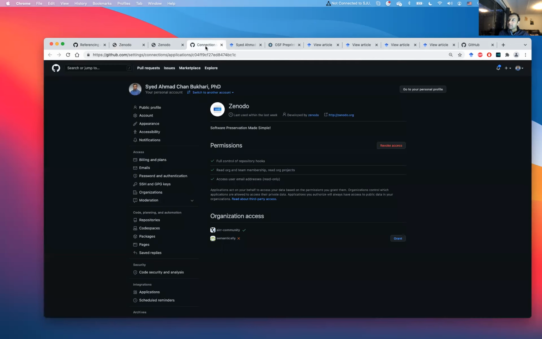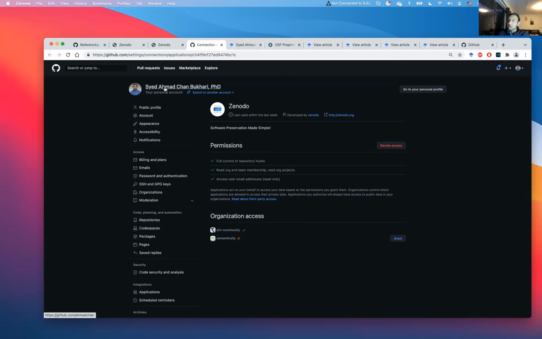Now, let me show you. As I click on that, it took me to my GitHub repositories, and I connected the two repositories that I have here. I granted the access, and then it linked up and went back to the Zenodo environment.